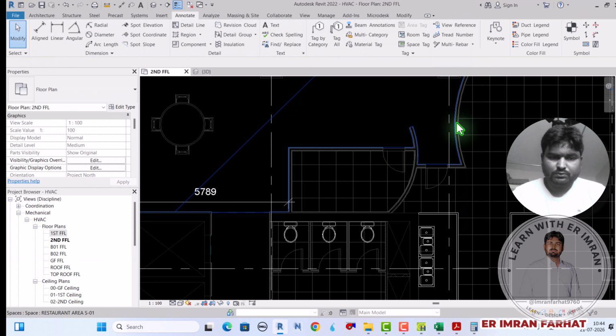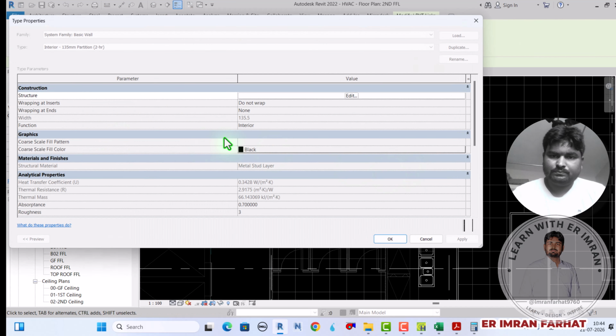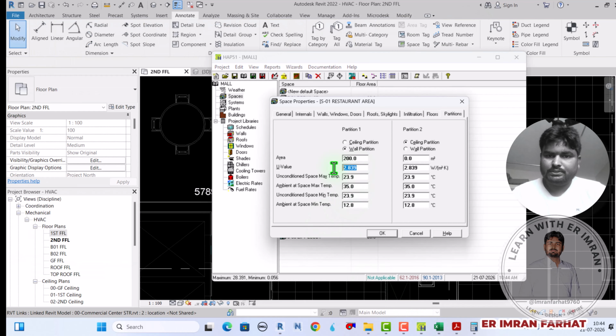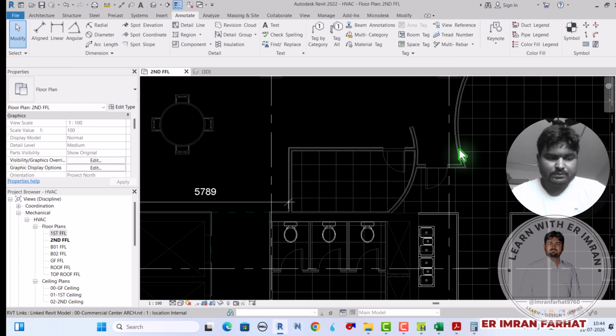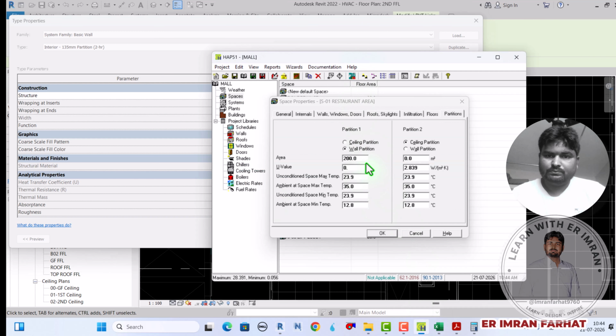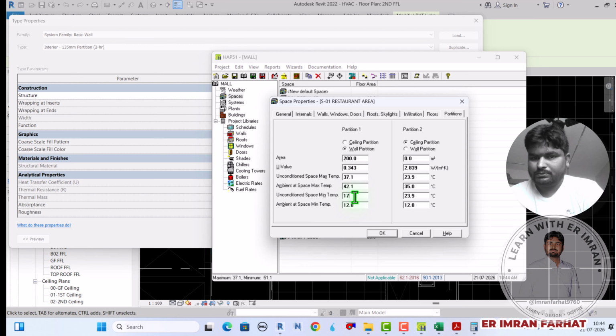It is the same for all the walls. And the U value is 0.3428, and 42.1 is the ambient temperature, so 5 degrees less, 37.1, and here the less-than-more, it means 7.8.